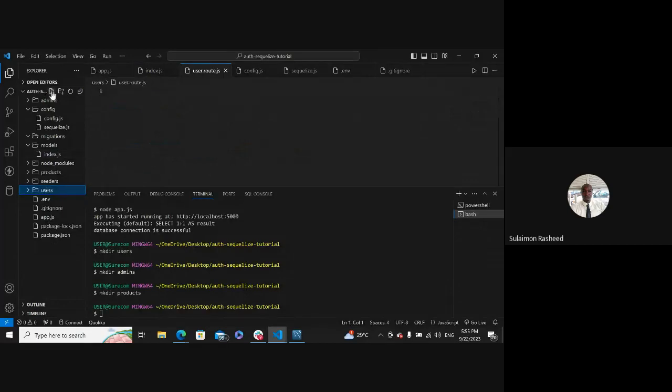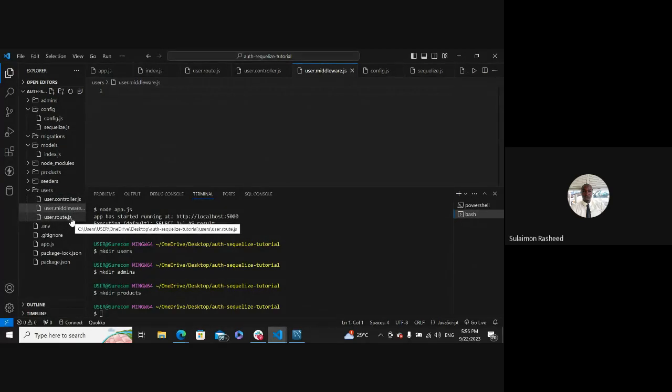We need user.controller.js, right? Then we need another one inside the folder as well, which is user.middleware.js. So these are the three files that you need for the user's route.